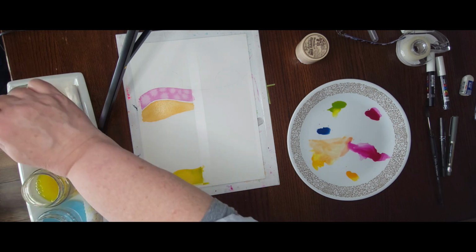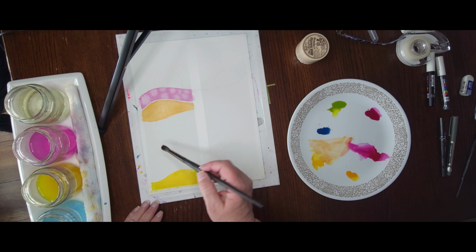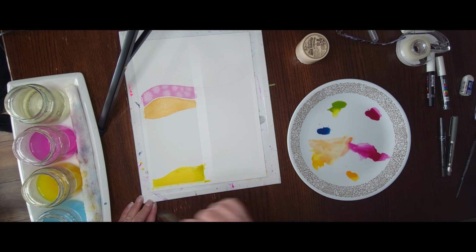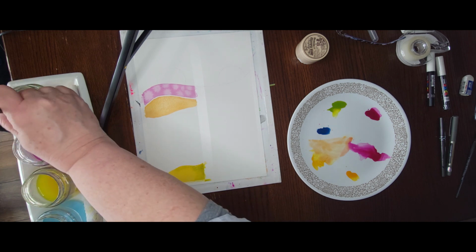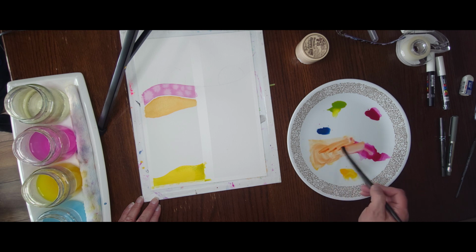So I'm going to rinse off this brush and set it aside, and I'm going to grab my bigger brush, which is what I should have been using to begin with. This is going to hold more water, so as I'm painting those contours, I'm not having to go back and dip in my water quite as much. Okay? So I'm going to dip that in just plain water, get a little bit wet. That will help it hold the paint. And I think I'm going to, over here on my palette, grab some of this yellow from that puddle, put it in the middle, and add a little bit of pink to it. But I think I'm going to put more pink in this time, and I'm just going to keep dragging that yellow in. So I've got a little more of a pinky orange instead of orange.